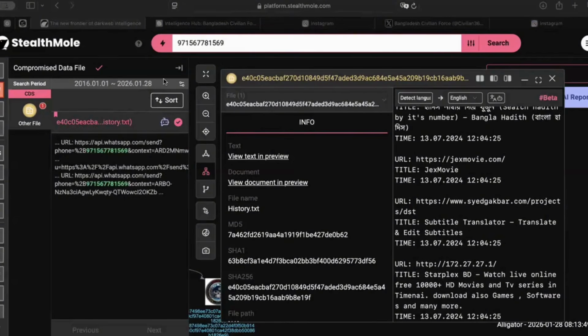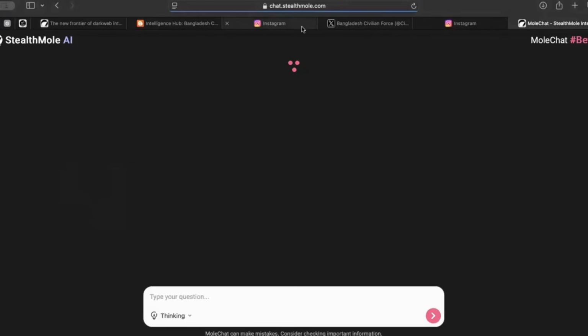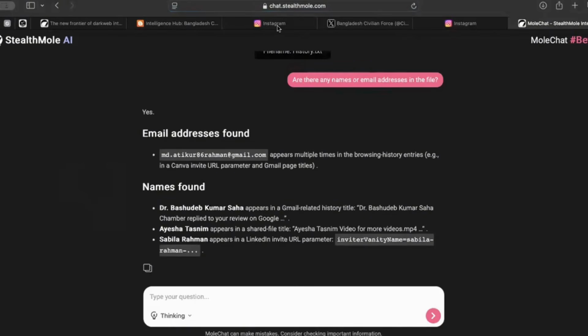We actually have an AI feature. You just click on this AI button and you will be taken to a separate screen. I'm not sure if you can see it. Hayden, is it visible? I don't think so, Muskan. Okay, let me quickly try to share it. Is it visible now?